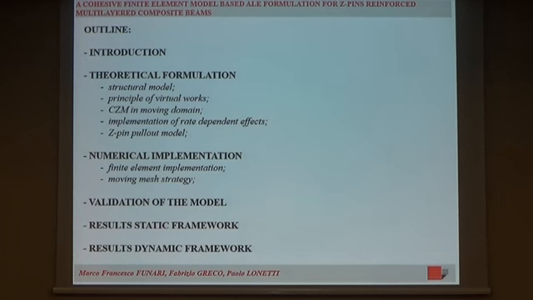To start off, I will talk to you about a brief introduction of composite materials and their problem of damage. Moving on, I will talk to you about the theoretical formulation. In particular, I'm going to present the structural model and the derivation of the variational equation from the principle of virtual work. Then I will present the cohesive zone modeling in moving domain and the implementation of the rate-dependent effects in this loop. At the end of the theoretical formulation, I will talk to you about the Z-pin pull-out model used in this numerical analysis.